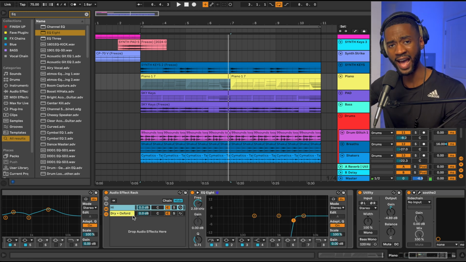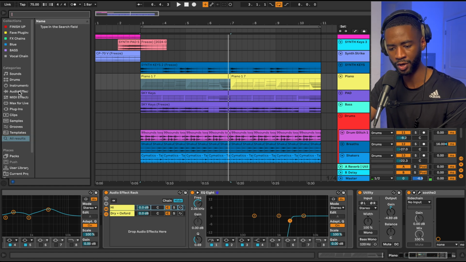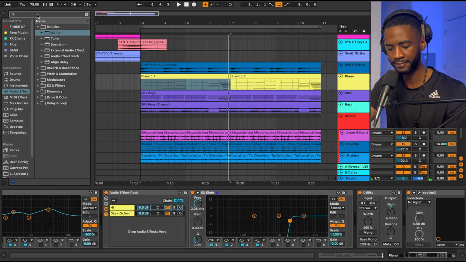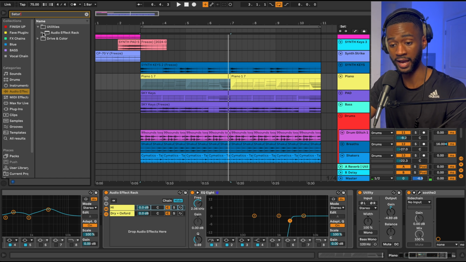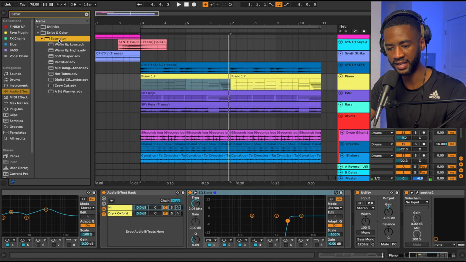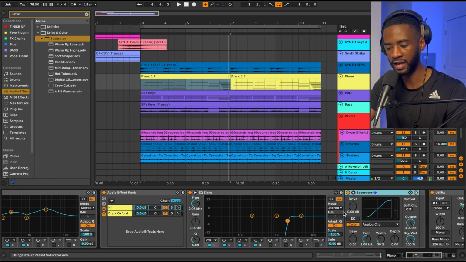So I want to add some more bite to the highs of this piano. And I want it to cut through. So in order to do that, there's so many different ways to do that. Your creativity really has to lead you. But knowing my tools and keeping things simple, let me just add a bit of saturation to the highs. And let me play that solo.